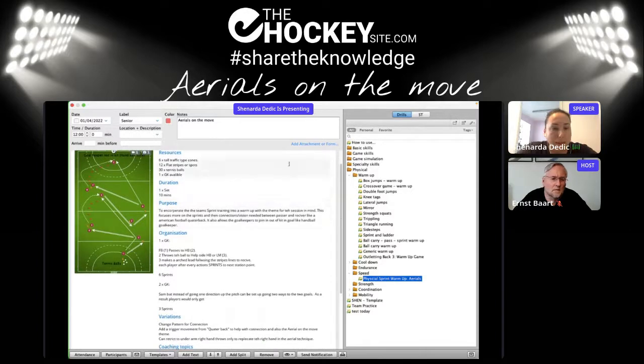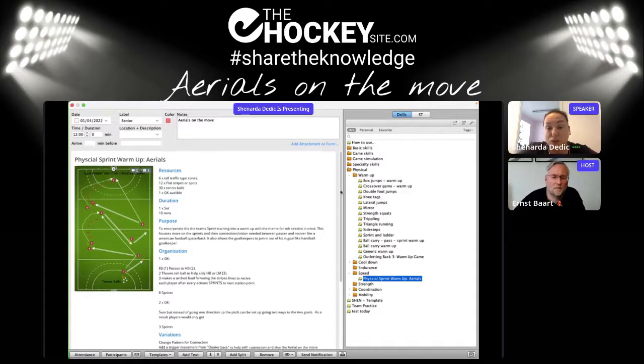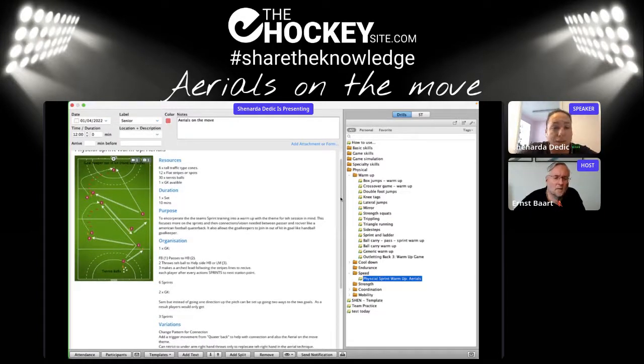The purpose is obviously to incorporate team sprint training into a warm-up that essentially gives the players an idea of what the theme is for the session. So the focus is obviously more on the sprinting aspect in between the exercises, but what it does relating to the theme is creating that connection between two players where you're trying to find someone leading and you're trying to throw an overhead into space. It also allows the keeper to join in and work on some goalkeeping aspects transferable from things like handball.